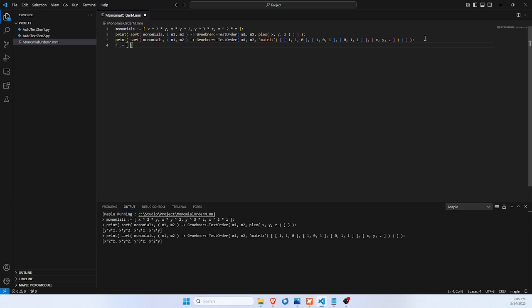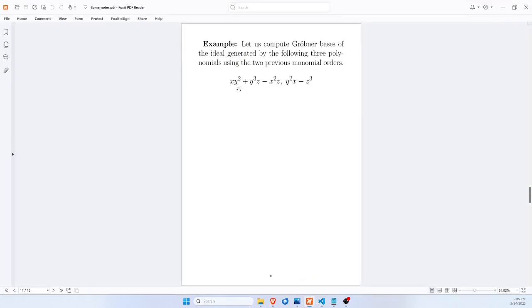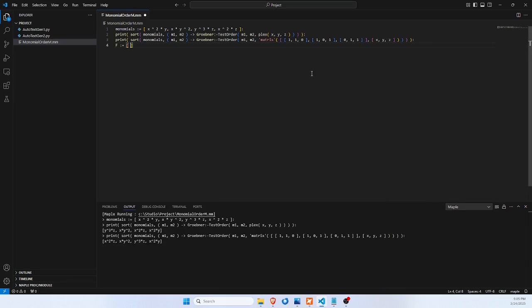The first one was, let me look at it again, x y squared, y cubed z minus x squared z times y squared plus y cubed times z minus x cubed times z, and then there is another one.